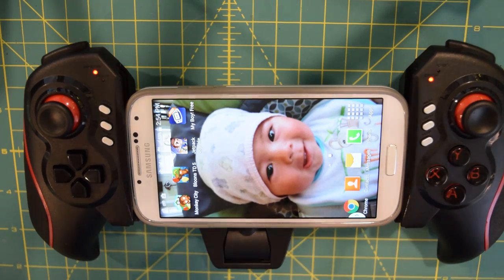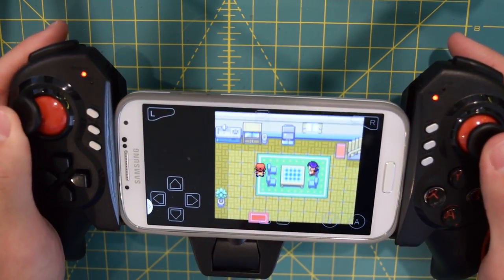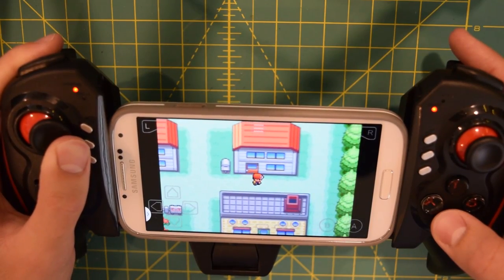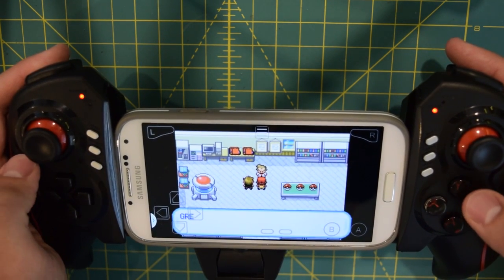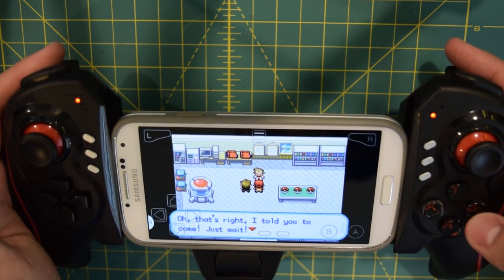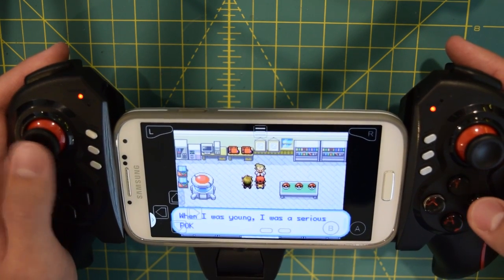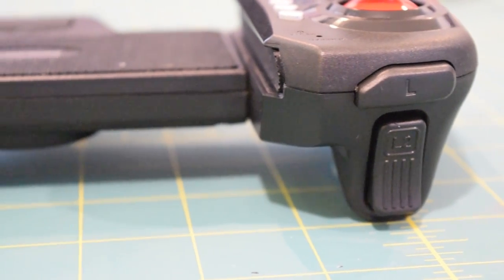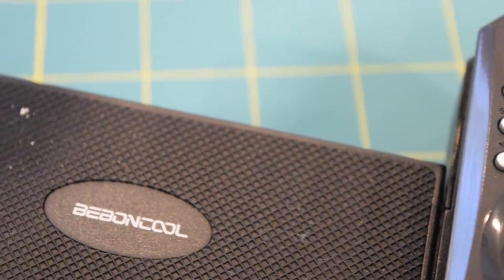For a personal favorite — this thing works with my boy the GameBoy emulator! I have Pokemon Red up and I am playing it using this game controller. This is awesome. This is so much more convenient than hooking up the Xbox 360 controller with all those wires — it's a nice clean setup, super convenient, super easy to use. Quality could be better for 39 bucks — it's structurally sound but not built like a rock. Overall, it's a pretty decent Bluetooth game controller: easy to set up, really responsive, compatible with a ton of devices thanks to its flexible design, and it feels good to use. Quality could be a bit better — it's a tad flimsy — but besides that it works pretty well as a controller.